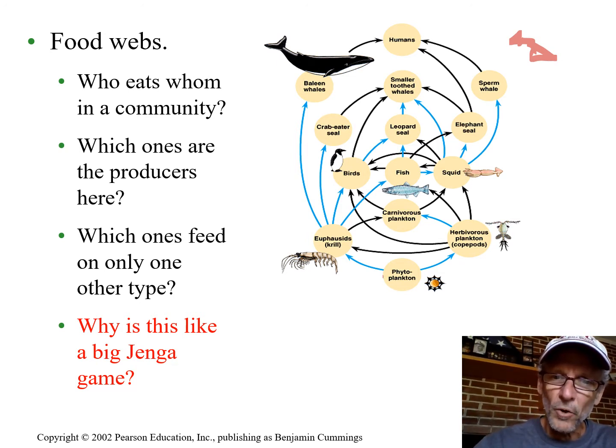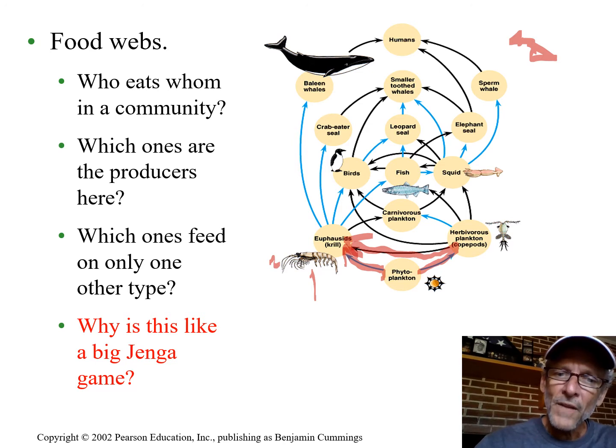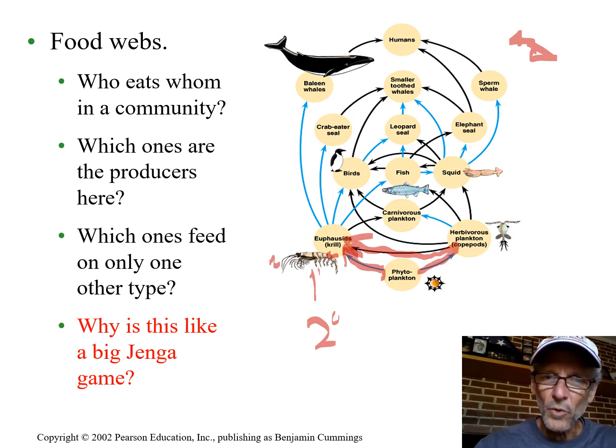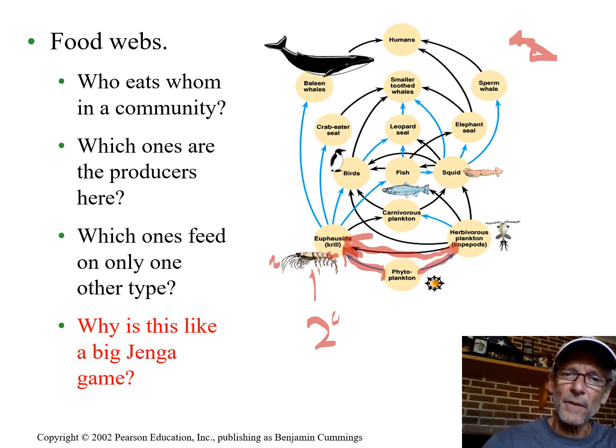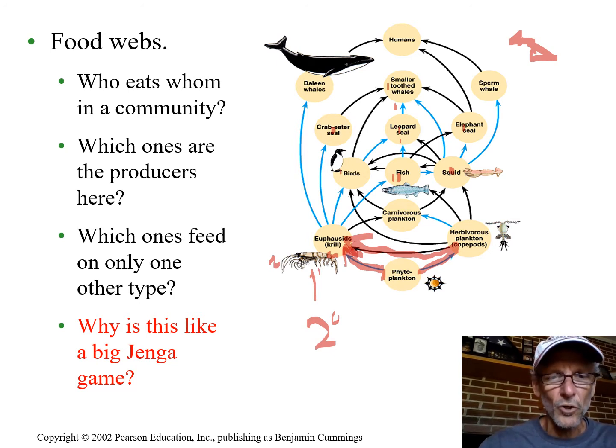excuse me, if we tell this story, these producers get eaten by these guys, then that identifies these guys as primary consumers. But if we tell the story of these producers getting eaten by these guys, and then these guys getting eaten by those same little shrimp-like krill, that identifies the krill as a secondary consumer. Guess what? The krill don't care what we humans call them, right? They eat what they eat, they do what they do. But you see that at the same point in time, a certain particular thing is often primary, secondary, tertiary consumer, depending on the little food chain that it is currently involved in.